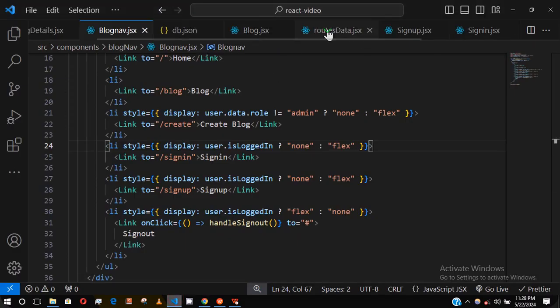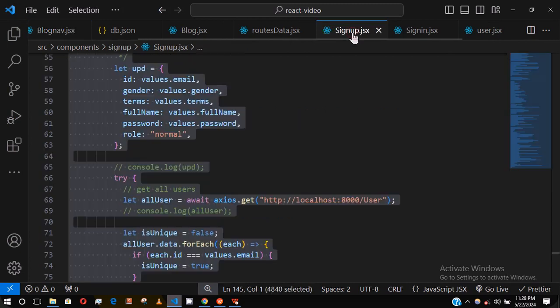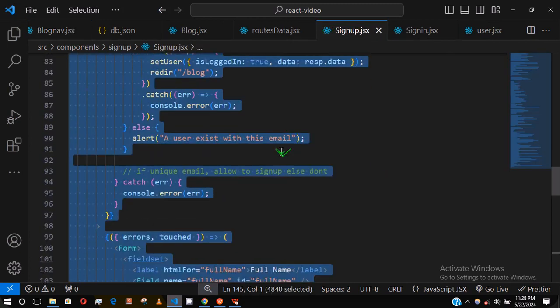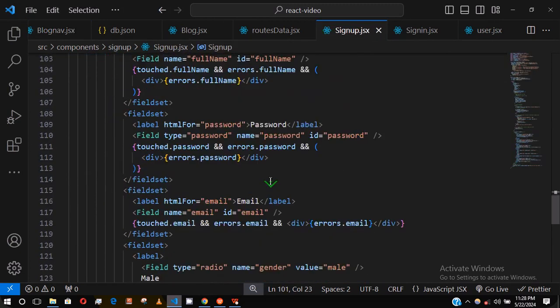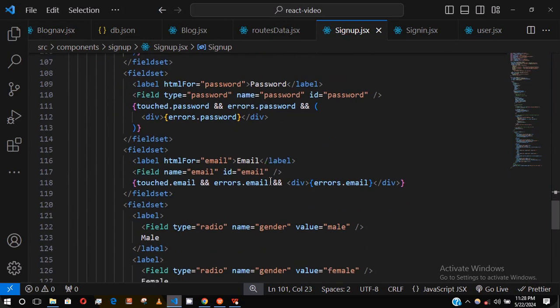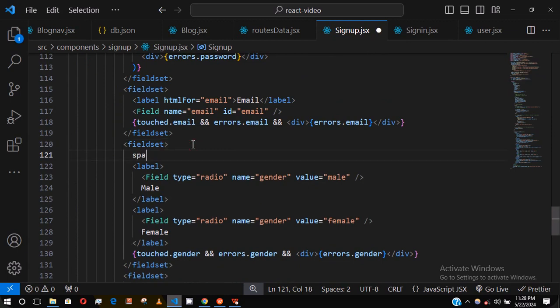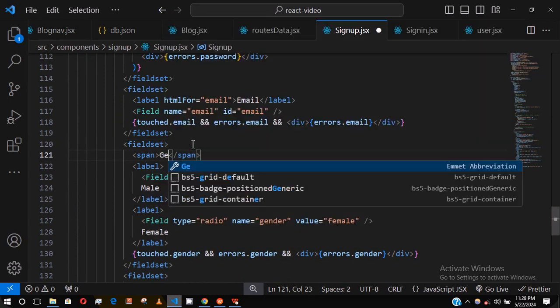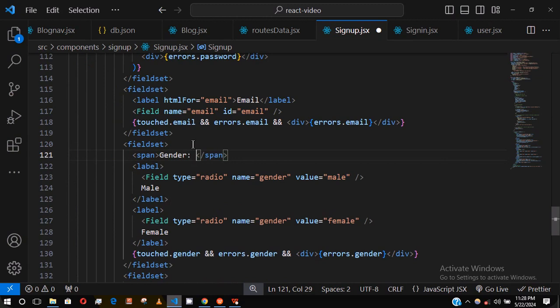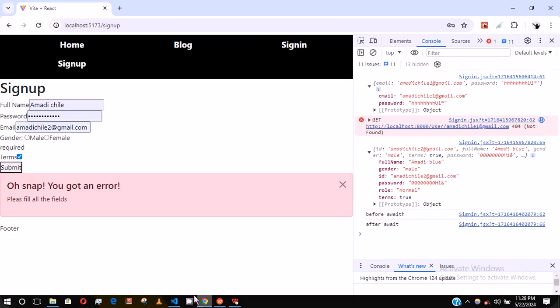So let's go to our sign up and add that. So we'll come back here. We'll add a span tag here. Span, gender, just like so. So it's going to show like this.